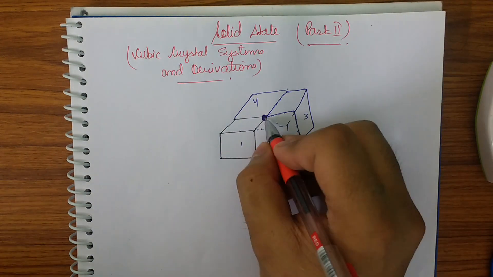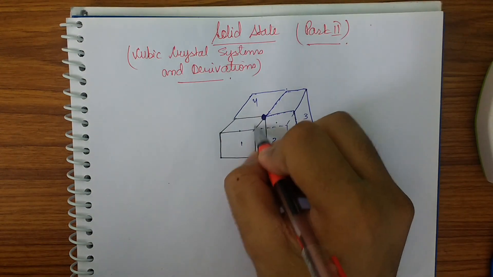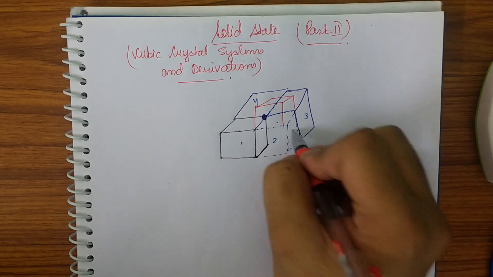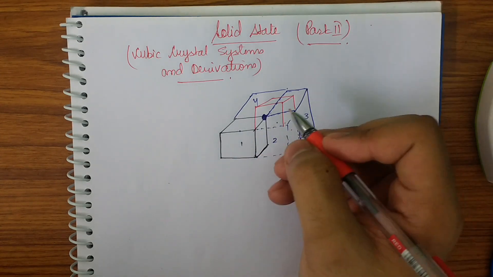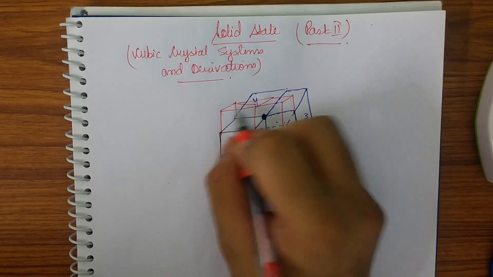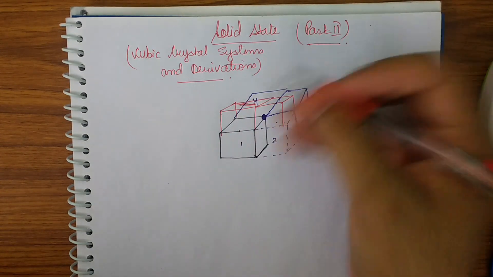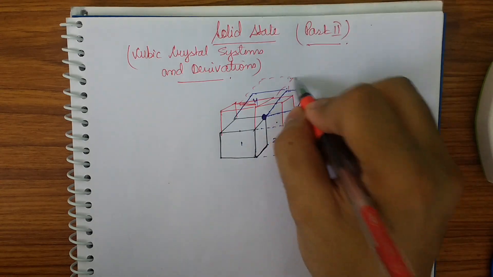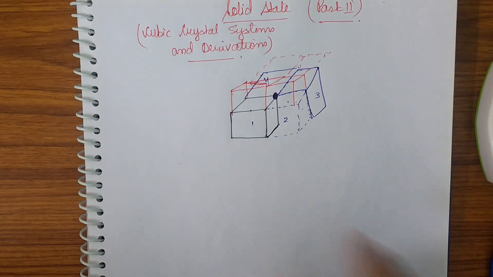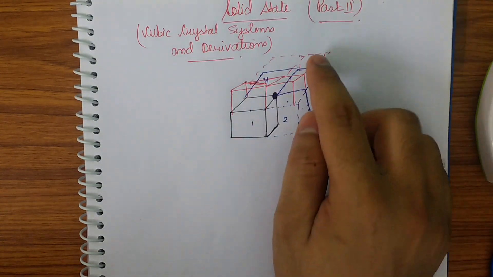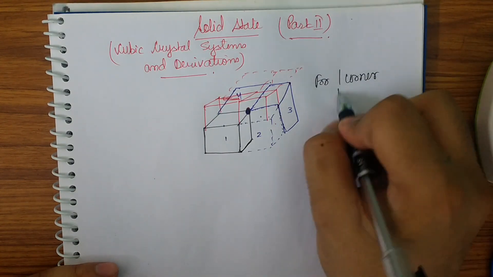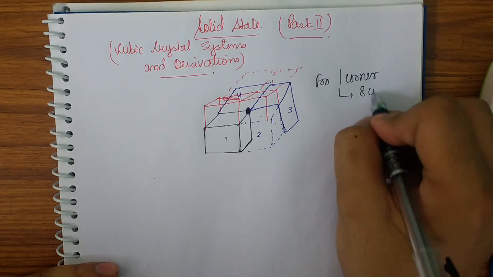Now similarly I can do for the above one — I want to find the sharing of a corner. For above, if I take another room, I can get this cube for the adjacent one. For my room, there will be another room above. Similarly for the backwards one also, I can get two rooms. So we can see that this is a corner, and it is shared by 1, 2, 3, 4, 5, 6, 7, 8 cubes.